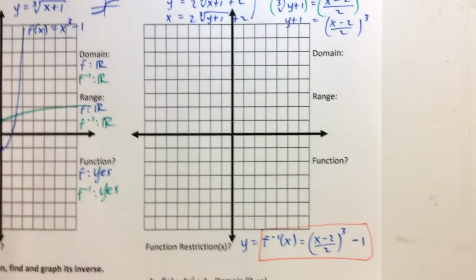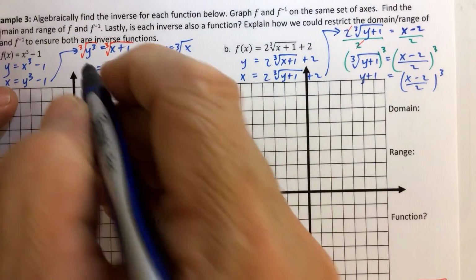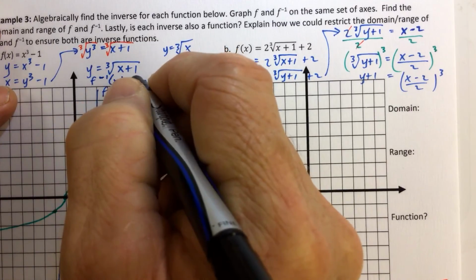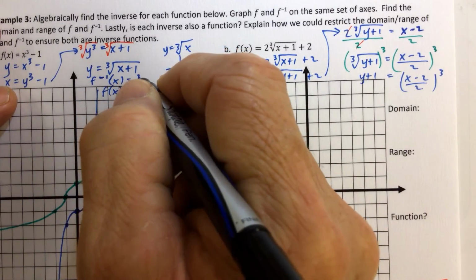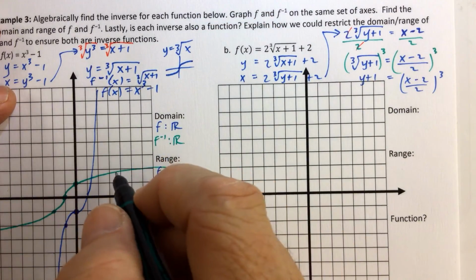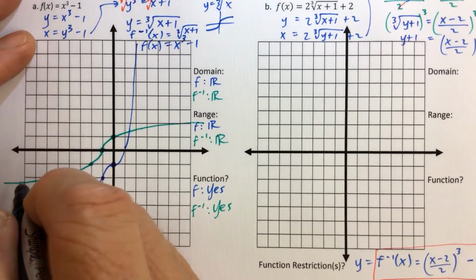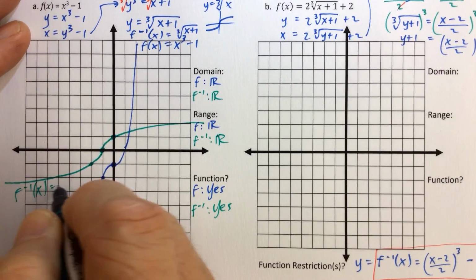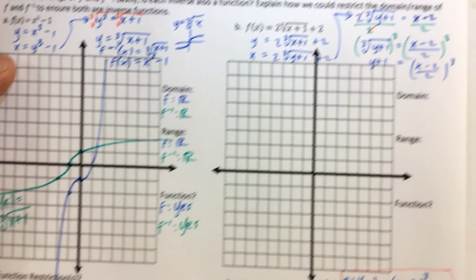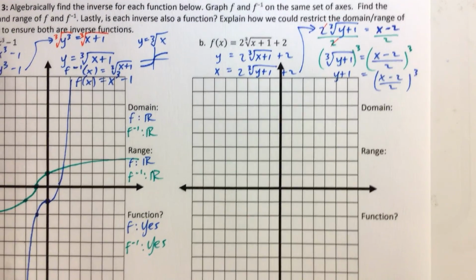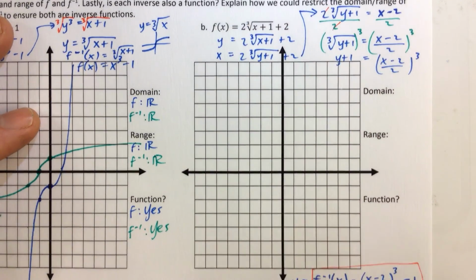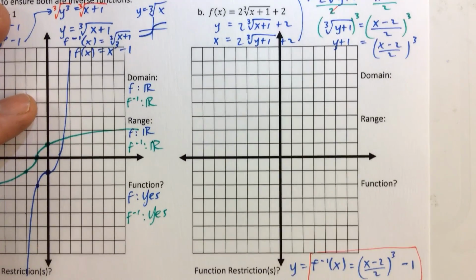And you know what I forgot to do? I forgot to write this other one over here as inverse of f of x. So f inverse of x is cube root of x plus 1. And I should write that down here as well. So on the graph, we have f inverse of x equals the cube root of x plus 1. And then the graph of, you know what, I'll continue with the graph of this example here in the next video, because I'm running out of time.